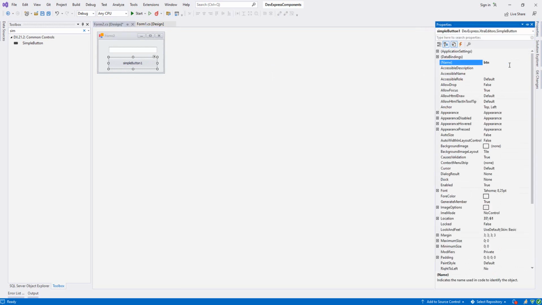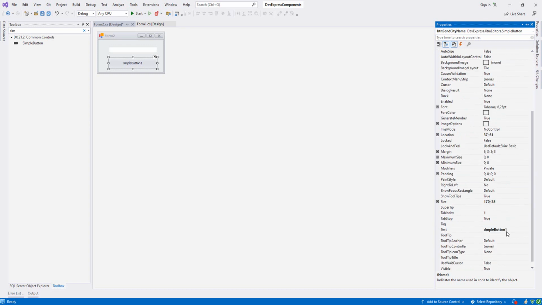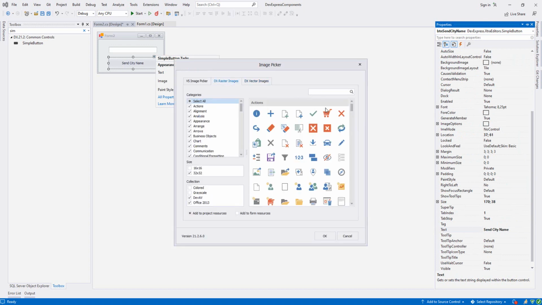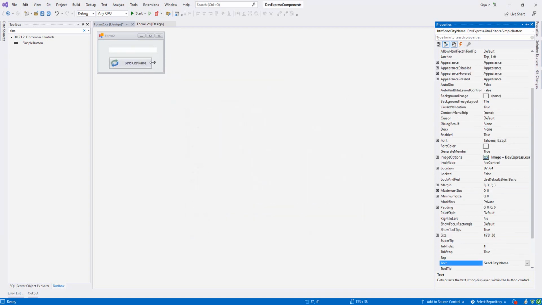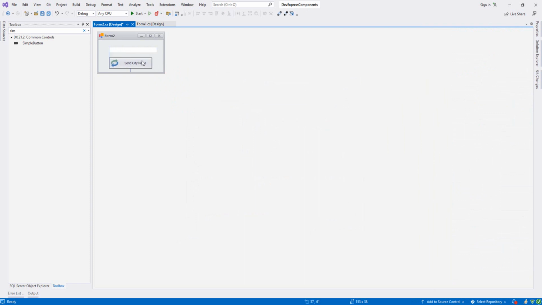We say button transfer, or let's say send city name, and here we'll say send city name. Let's put an image inside our simple button. Let's choose one. It's this one. Something like this, yeah.